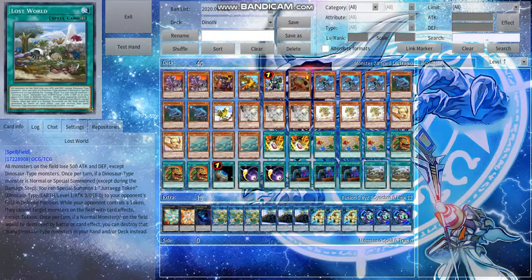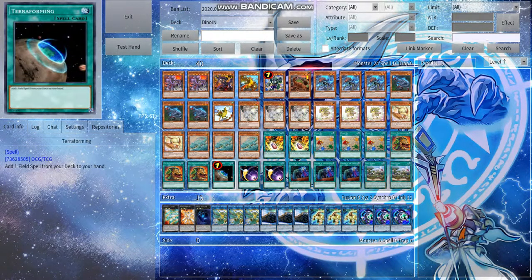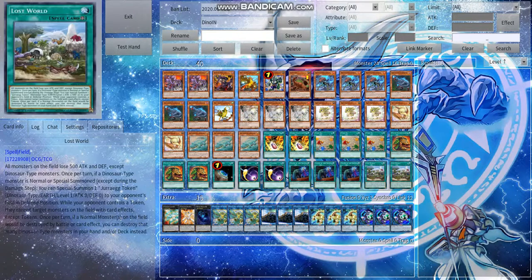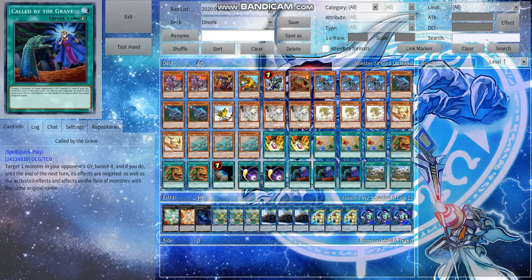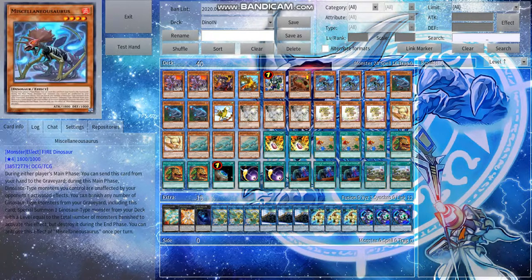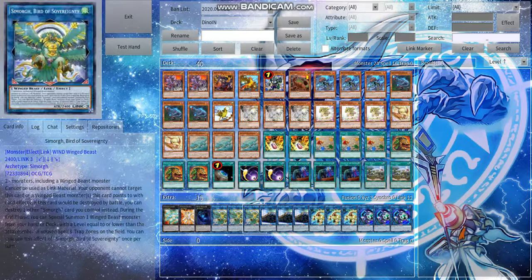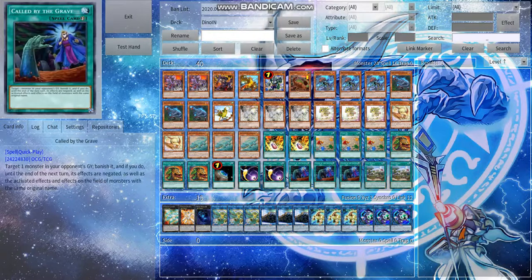The reason why I only run 2 Lost World and 1 Terraforming is because Terraforming can't bait out an Ash, and Lost World isn't the most important card in this deck. 2 copies of Cosmic Cyclone just for back row decks, and 3 copies of Call by the Grave. Just really useful for hand trap removal. Miscellaneousaurus does kind of get the job done, but just for stuff like the Simorgh link or the Union Carrier link, if they get Veilered, then of course Call by the Grave is very important.